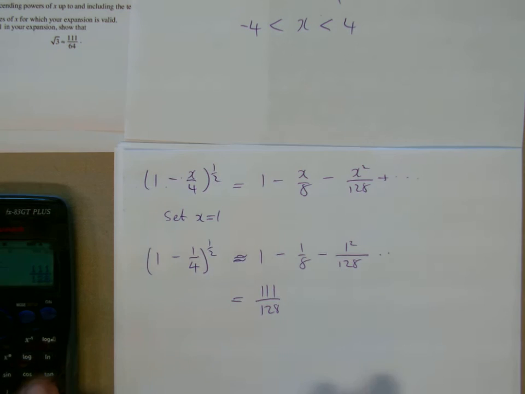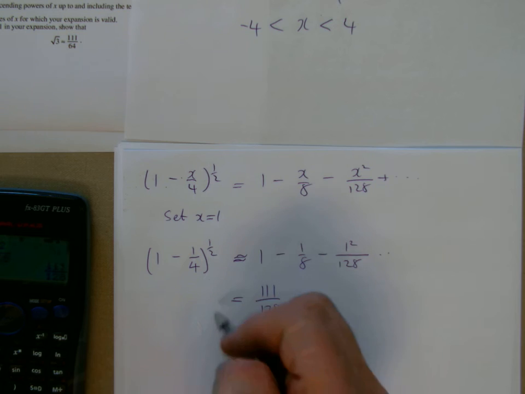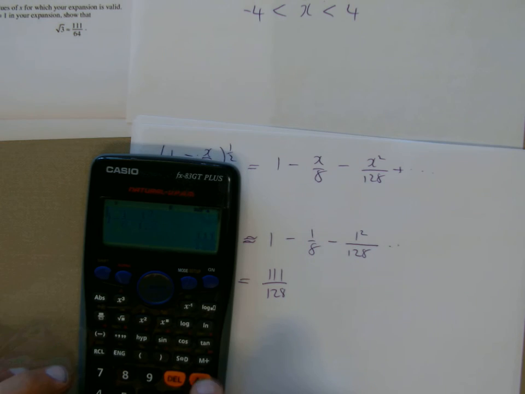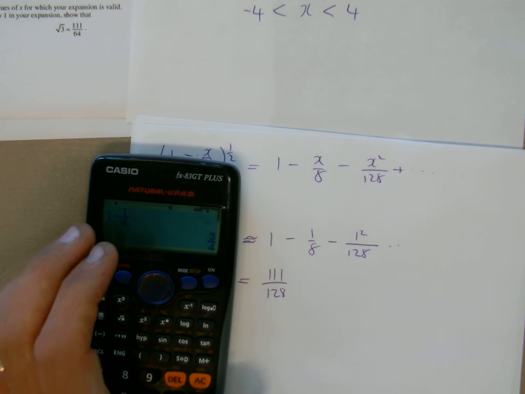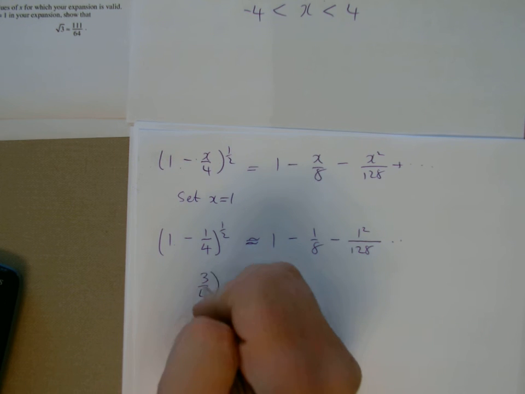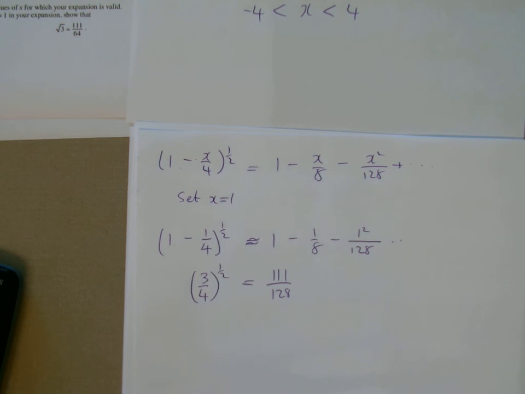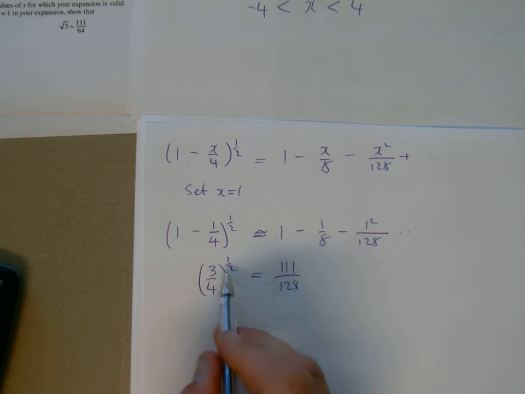What I don't ever want you doing though is typing that in your calculator in one go. It's fine to put what 1 minus a quarter is if you want to, but don't actually put the 3 quarters in with the bracket. So 3 quarters, leave that bracket to the power half. So don't do that on your calculator, because it might do things which we don't want it to do. All you're doing on your calculator is working out what's inside there. Of course, you might do that in your head, you get 3 quarters, but leave it then to the power half. And power half, of course, is square root.